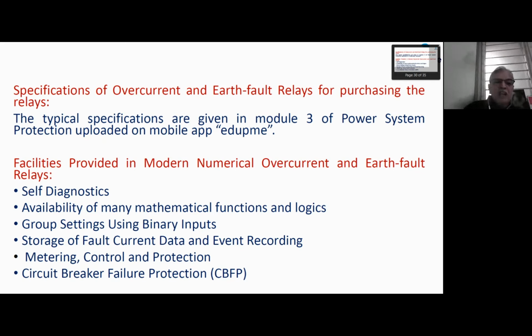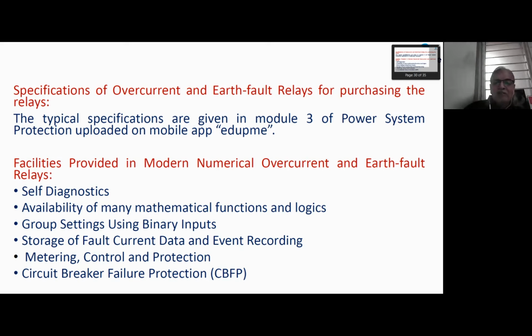So the protective relays have to adapt to the new condition of the power system, and that was just not possible in older relays because there was only a single setting. As many as 6 settings are available in modern numerical relays.